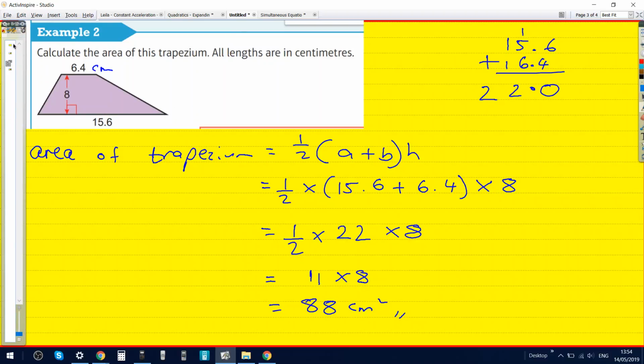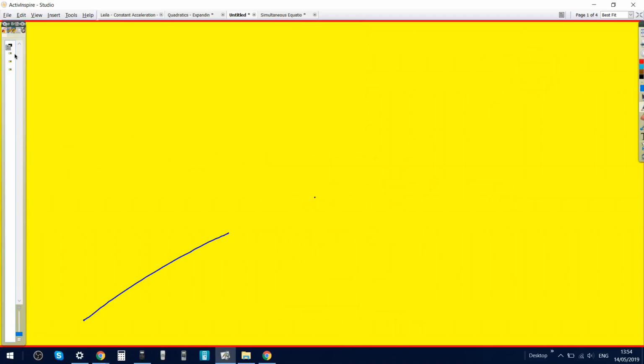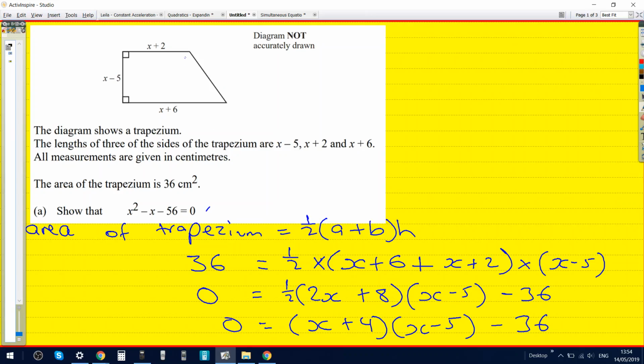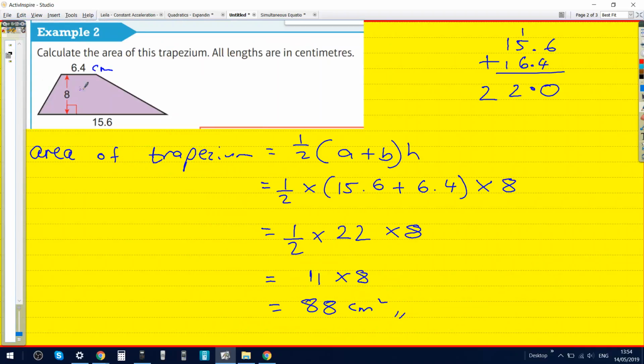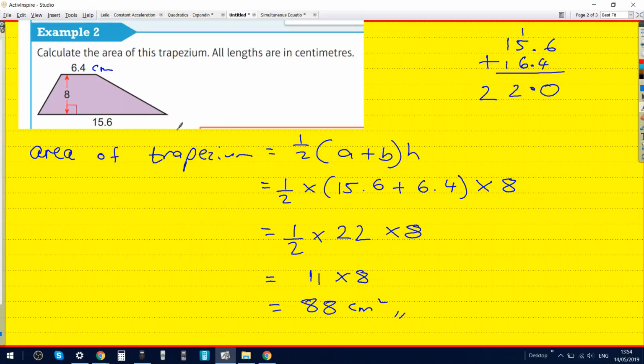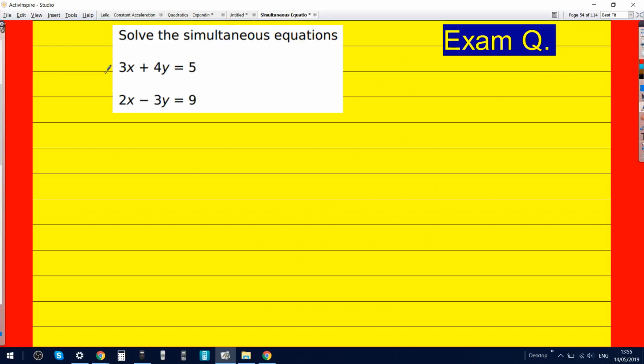Area of a trapezium. So sometimes you can go through the process of splitting it like this one. You could split it into, I suppose you kind of could, but I wouldn't. And you can imagine how difficult it would be splitting that into a triangle and a rectangle. This one, it's impossible. So no, you're supposed to use a half (a plus b) h. What do you know about the sides a and b? They're parallel? Yes, they're the two parallel sides, and then the perpendicular height is the other one.